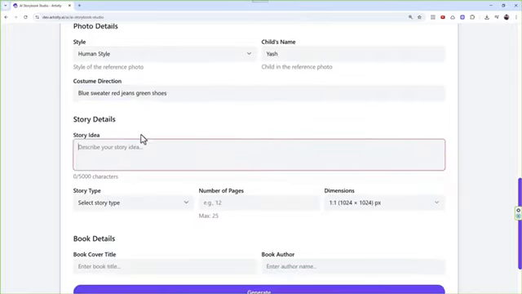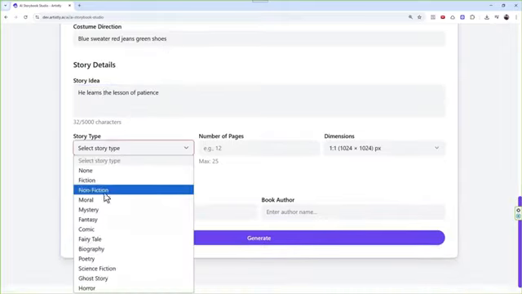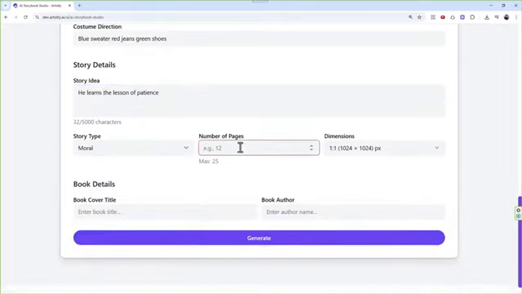Now here's where Yash learns the lesson of, let's say, the lesson of patience, because I'm a little bit impatient person. Anyways, that's all I can think about right now, but we'll just go with this. Story, moral, pages, for now, just for the time being, with the 5 pages, 4:5.